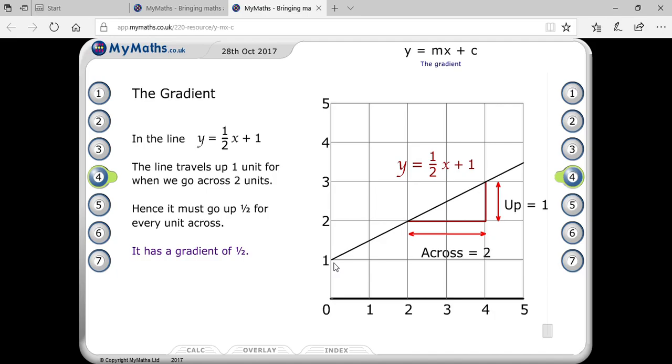Okay. So you are seeing a graph here on your screen. In this graph, beta, if they ask you what the equation of this graph will be, you just have to find the values of m and c. If you look clearly, you can see two points mentioned over there. Between the two points, up is 1 and across is 2. So the slope will be 1 by 2. Okay. Do you understand that?